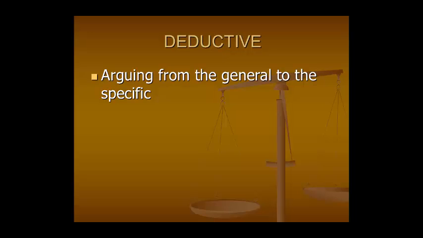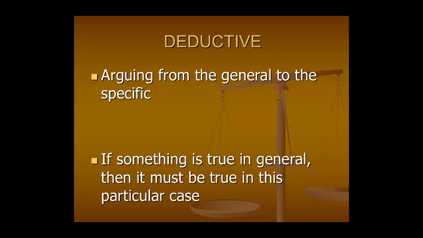And because this is trying to establish or to communicate something that's true most of the time, it is a stronger form of support if your audience accepts how you have developed these general rules. Because then if it's generally true, it's most likely going to be true in the particular instance that you're talking about, unless you're one of those odd exceptions. But if we're arguing deductive, generally we're thinking that you're not talking about an odd exception case. So if something is true in general, then it must be true in this particular case.